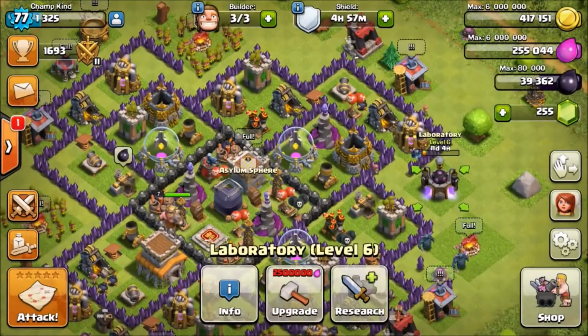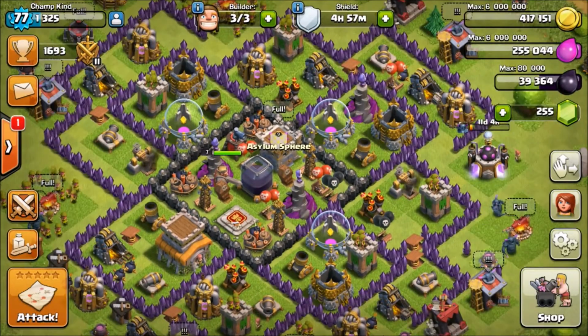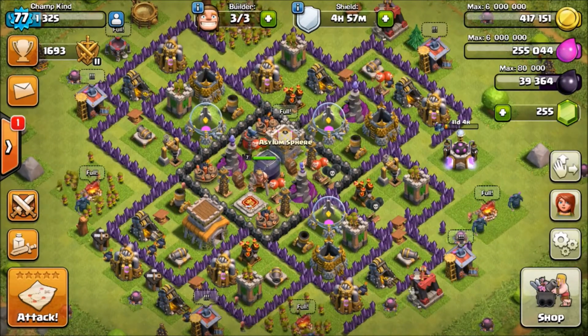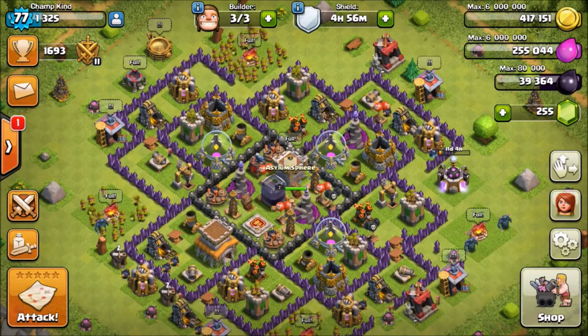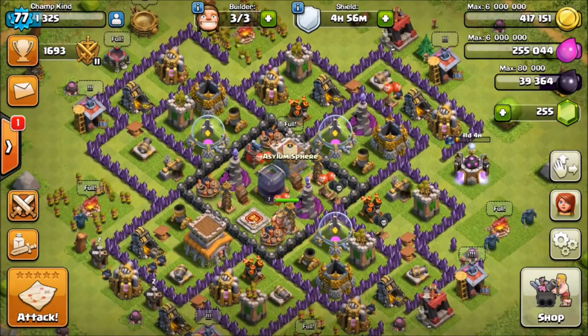And that's it. That's all I'm gonna have for elixir, and I can't use elixir for the walls, so I'm just using P.E.K.K.A.s and archers, guys, and it works, man. It's kind of an expensive army for elixir, but I mean, you're gonna have a surplus of elixir, so this is like the best thing to use, and you get lots of gold.